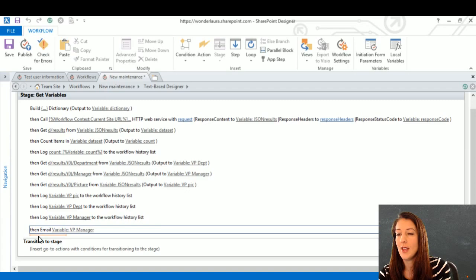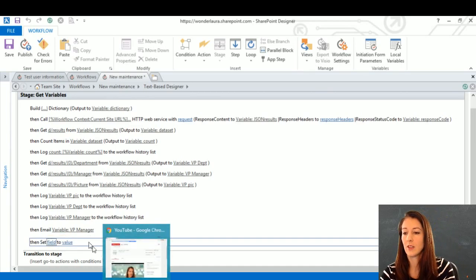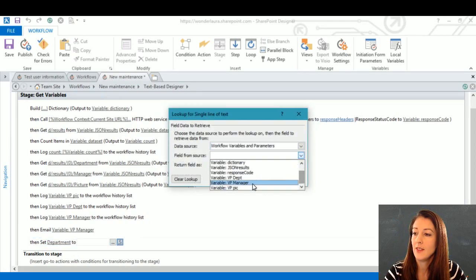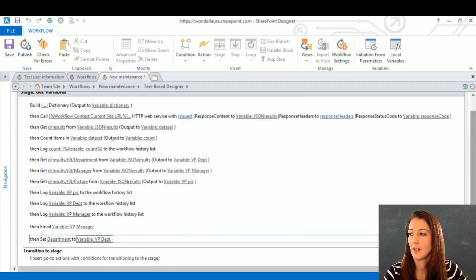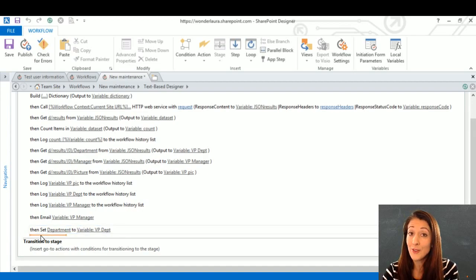Okay, so I'm going to send an email to the manager, and then I'm going to set a field value. Let's see if it finds departments, and then I'm going to put the department as the department of that person. What are some of the other things that we want to do? The next step after sending an email to the manager could be, if we were going through multiple steps of a process, to send an email to the VP, and that's where that approver lookup comes in handy, right? So I can send an email to the VP where the department is equal to whatever this person's department is. I'm not going to do that just yet.